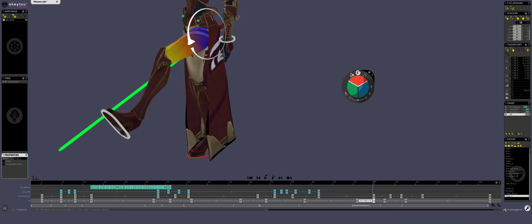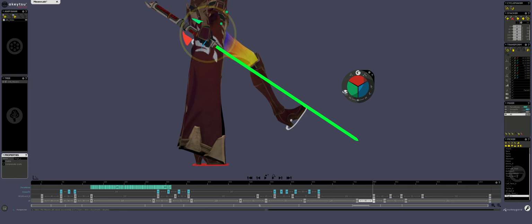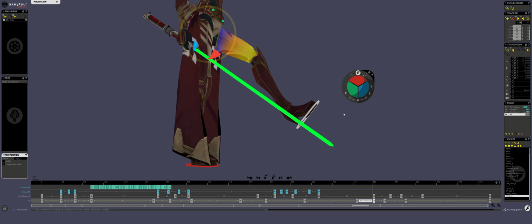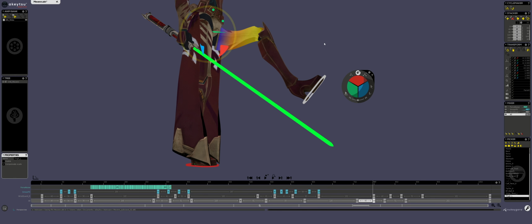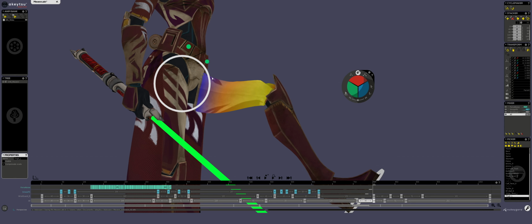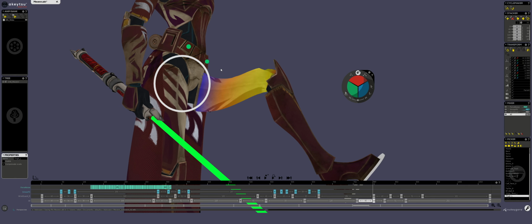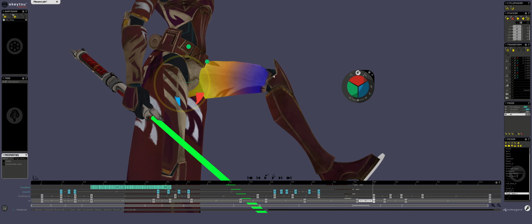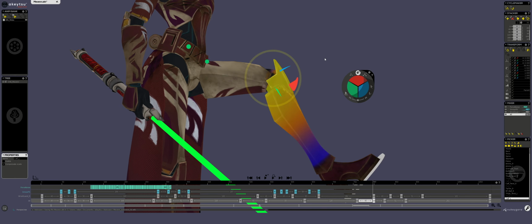But if I go in rotate mode and try to rotate my leg, but use the inherit rotate mode, you can see that the twist here doesn't rotate at all. In fact, it counter rotates. So you have the illusion that the child joints don't rotate at all, like the lower leg, etc.